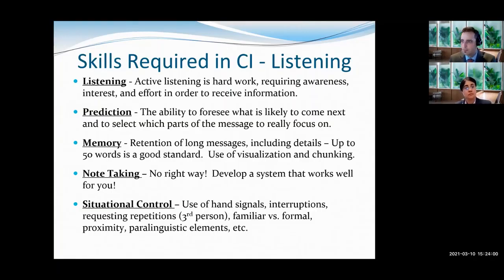For the purpose of the exam, this 50, 60 words is a good standard. I can tell you that we do a lot more than that in court at times. There are times when, because of the complexity, we can't do nearly that much. So you have to feel it out. It's like all the other modes to some degree. The situation will dictate. Be flexible, be adaptable on your side. Let the person speak as well.